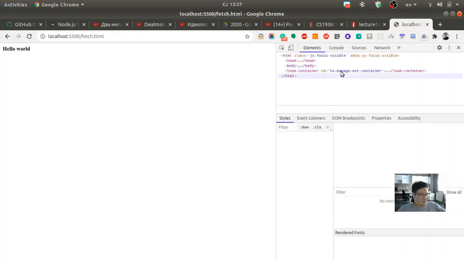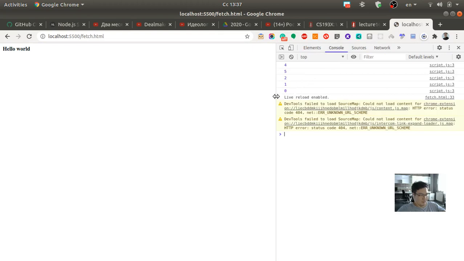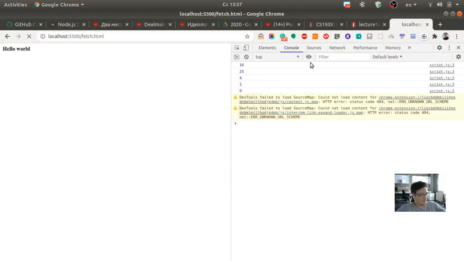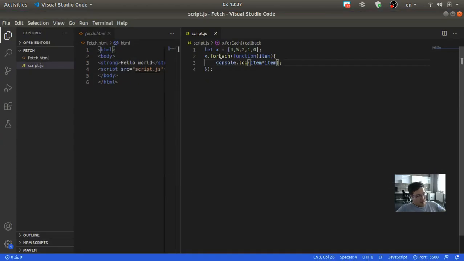Let's see what is in the console. So it displays all of these items. For example, we can also do the square of these numbers. This is how we use this function.